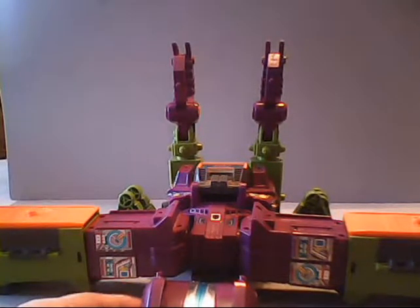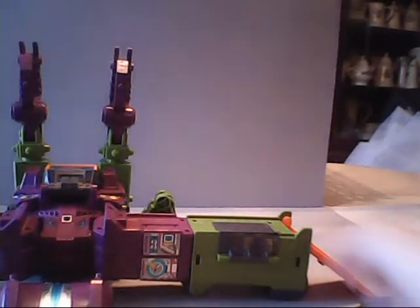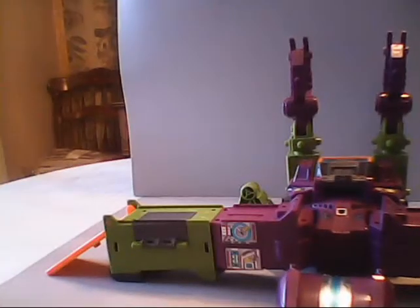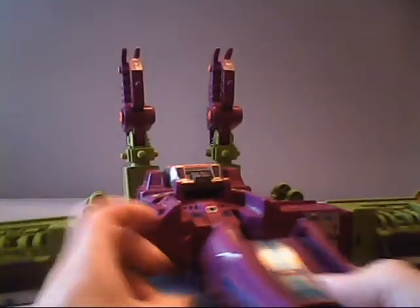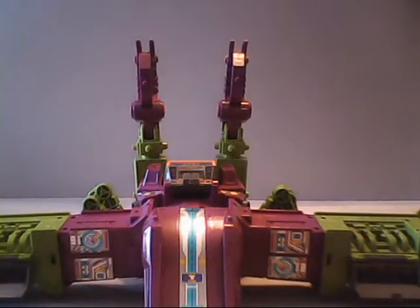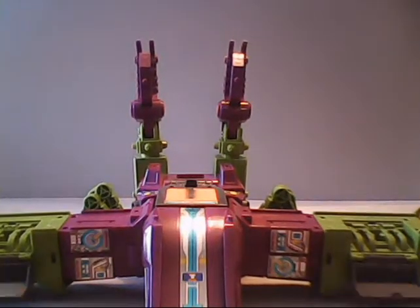Now we can fold down the ramps at both sides — there are the ramps. We also want to fold out the repair bays, the gray areas on his legs. For his tail, we need to rotate the gray piece so it goes underneath, then adjust it so it lines up level. Then we'll grab the chest plate, raise it up, and it should line up with the body.